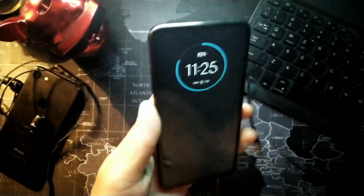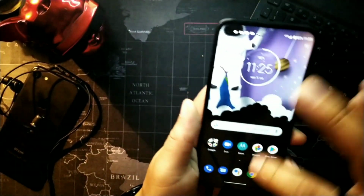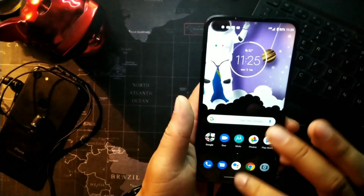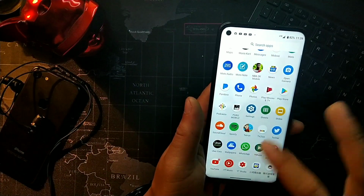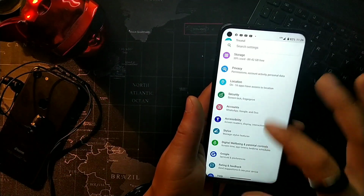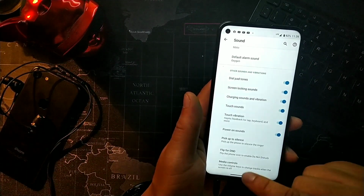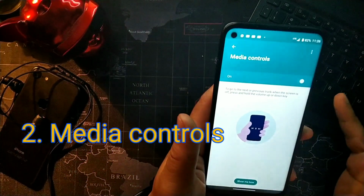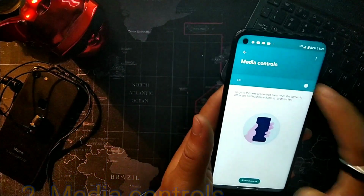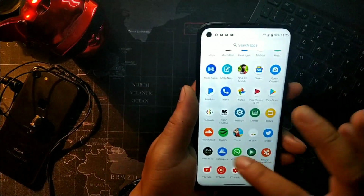Now, my second favorite feature is this other cool feature where you just plug in your headphone set, then go back into settings, and it's going to be in the same option where you would go to sound as well and go to those advanced settings, and you're going to get media controls. So basically, when you plug in a pair of headphones or when you have Bluetooth in and you turn this toggle on, then let's say you go into your music, like let's say you're in Spotify or something like that.